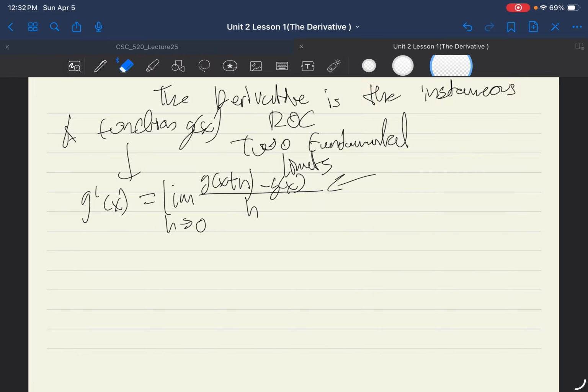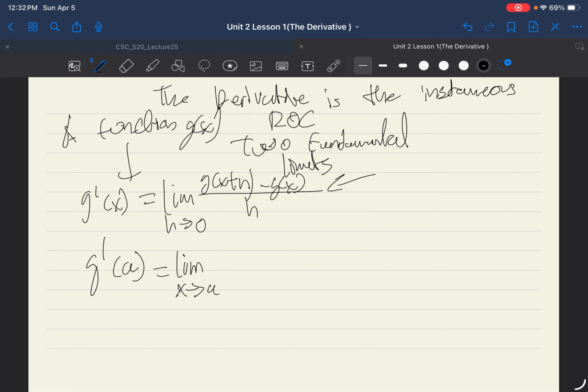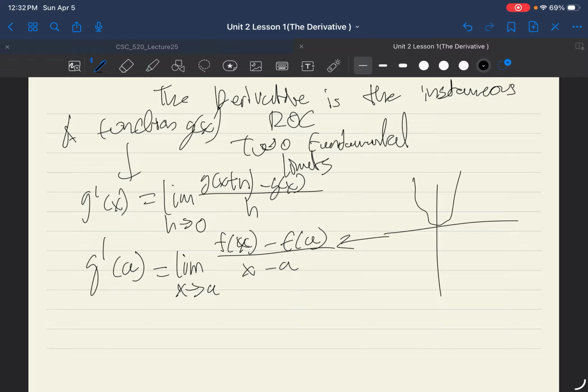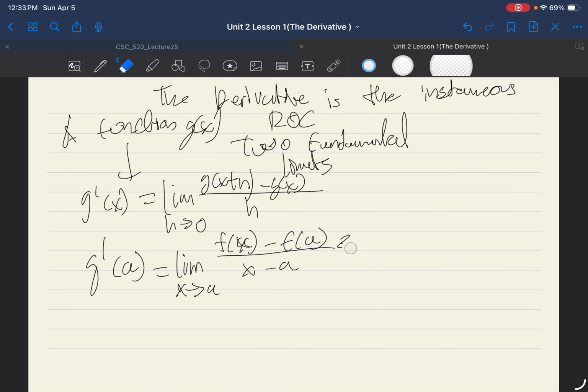The definition of a derivative at a point is a little different. G prime of a is going to be equal to the limit as x approaches a of f of x minus f of a over x minus a. This is basically a less general way to define the derivative, since you're doing the same thing. You're trying to make that average rate of change as little as possible, meaning you're basically defining a at the same point as you're defining x. Alright, so that's the basics.